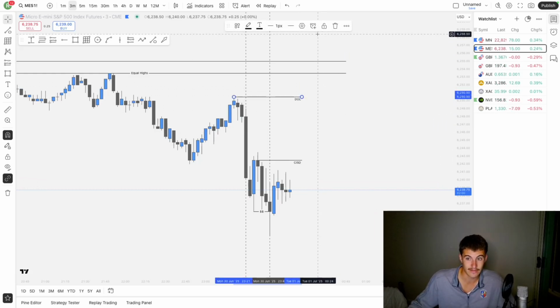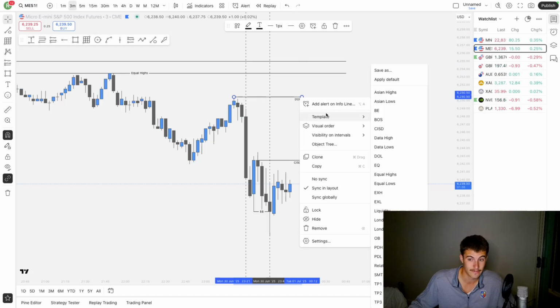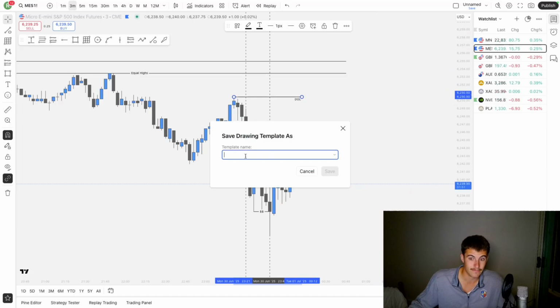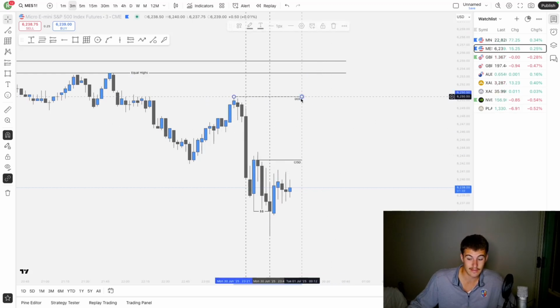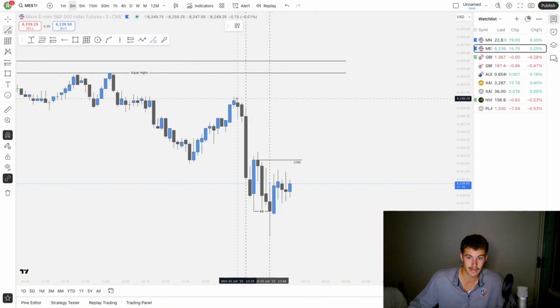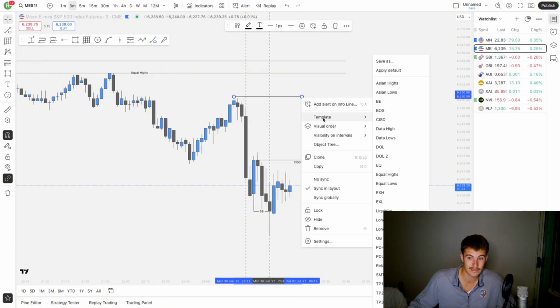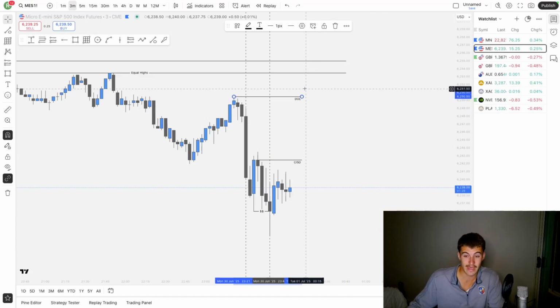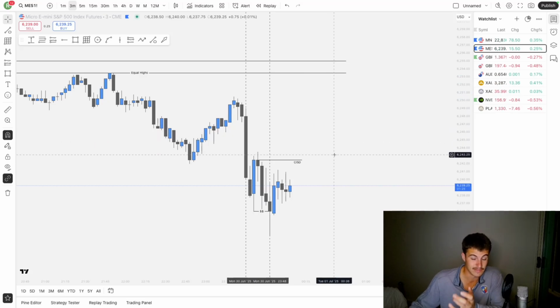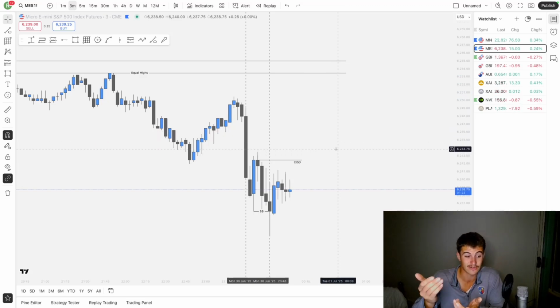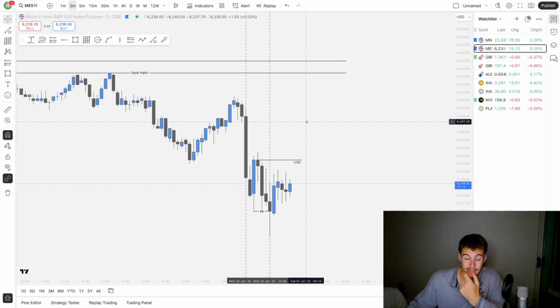And so I found out that you can come in here, left click on it, go to template, and go save as. Say I wanted to save this one as draw on liquidity, I'll just do it as number 2 because I've already got one in there. Then say I was to delete that and come back in here, do the same drawing, just left click template, and you'll see it here, draw on liquidity 2. So that is how I've done it, and best advice, man, it saves so much time. When you're marking out the charts every single night, it does save you a lot of time. But yeah, that is how you do it.